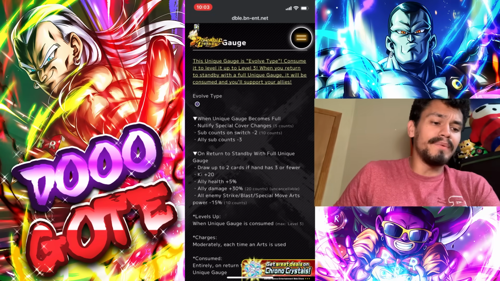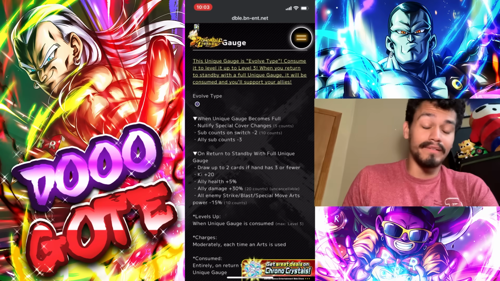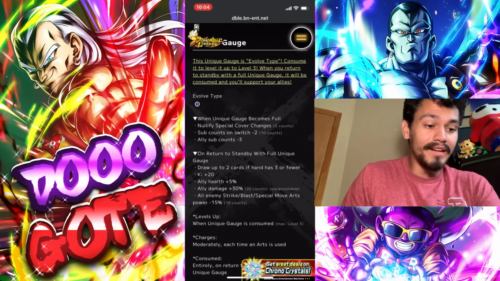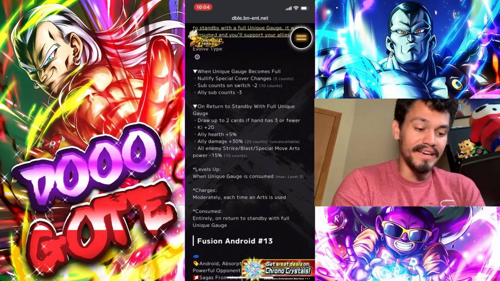Return to standby with full unique gauge. Draw up to 2 cards if hand has 3 or fewer. Ki +20, ally health +20, or rather, ally health +5%, ally damage +30%. Another, bro, he supports his allies 50%, and it's all uncancelable. All enemy strike, blast, blue, power down 15% for 10 counts.